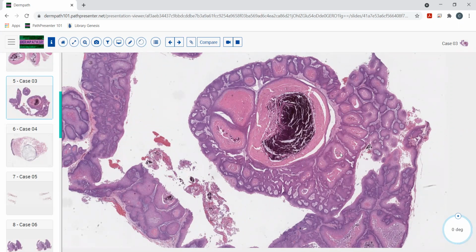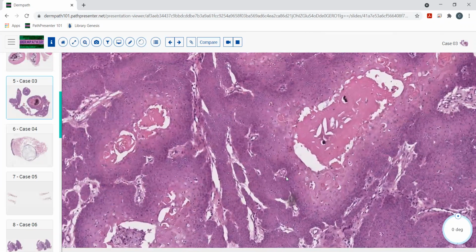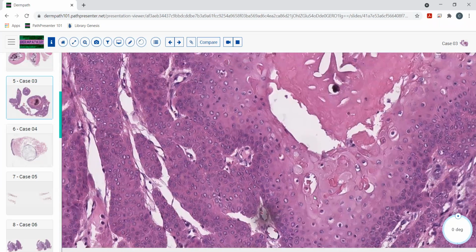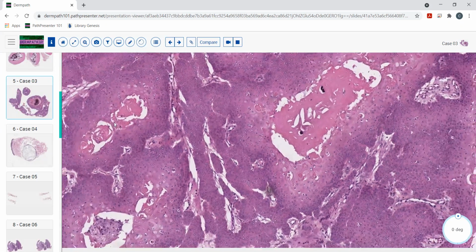This is a benign lesion, and that's probably the most important thing, because you do not want to overdiagnose these as squamous cell carcinomas. Just because they're large and just because they've got all this cornification and squamous differentiation doesn't mean that it's malignant. And if you look at higher magnification, you can see there's squamous eddies here. Squamous eddies almost always go along with benign lesions. It's got a warty appearance, got this kind of glassy appearance to the cytoplasm that's usually associated with very well differentiated squamous epithelium, low aggressive biologic behavior. So this is not a cancer, and you don't want to necessarily call it a cancer.